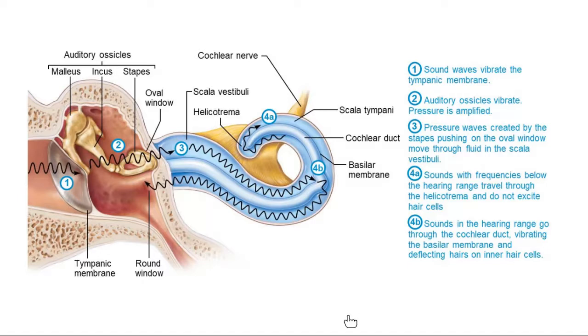This picture should look familiar because you had it in the lab guided lesson as well as here in lecture. When we talk about the process of hearing, sound waves are perceived at different places along this tube called the cochlear duct. Remember from lab that there are 3 fluid-filled tubes inside the cochlea. The first tube where sound waves immediately go is the Scala Vestibule. Sound waves come in here and they bounce and bounce until they find the perfect place along the cochlear duct where they can be heard.